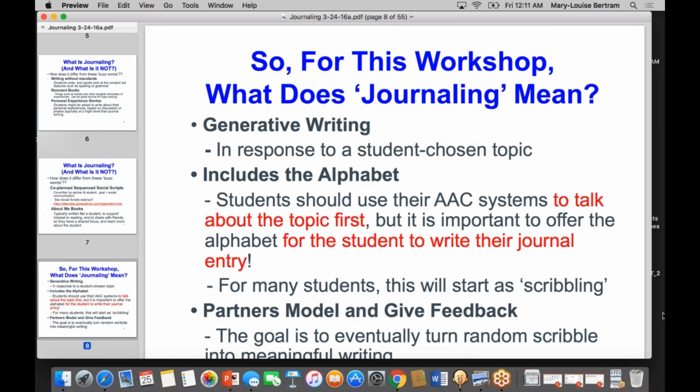For many of our students who are emergent in their communication and emergent in their writing, or for students who are more solid in their AAC use but emergent in their writing, it's going to look like scribbling. And that's okay, that's what we want. We want lots and lots of writing opportunities about fun and meaningful things so that you can get better at writing. And as smart partners, peers or adults, family members, support staff, teachers, assistants, we're going to model and give feedback about this writing and this talking.